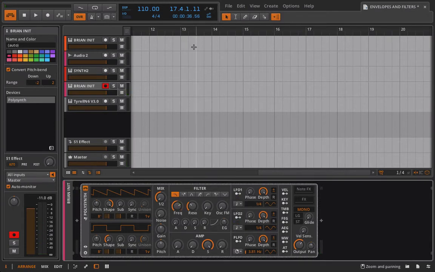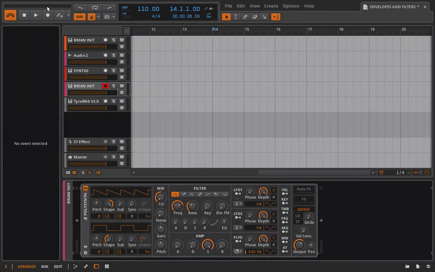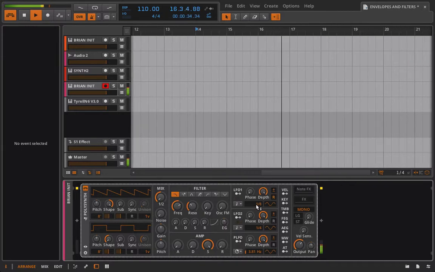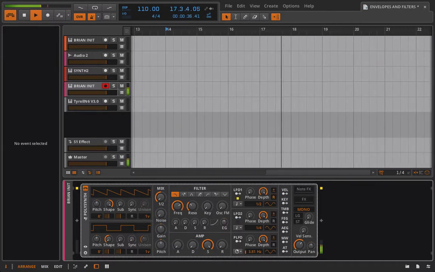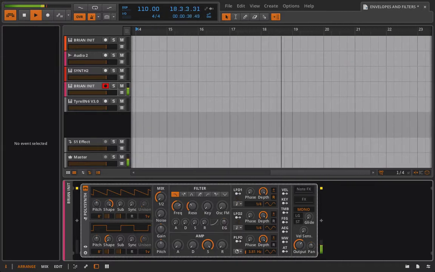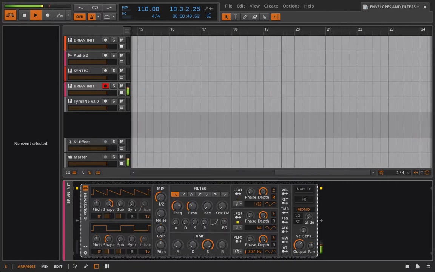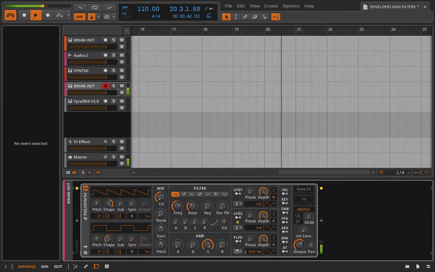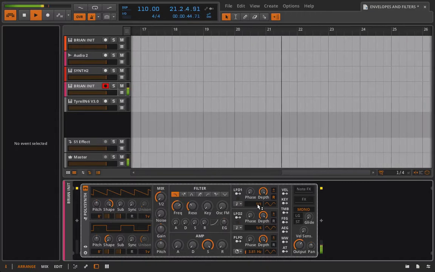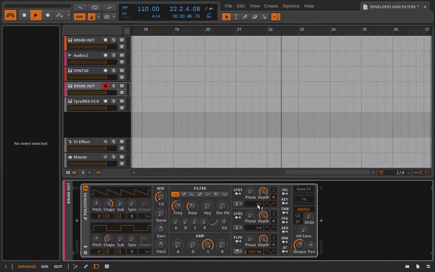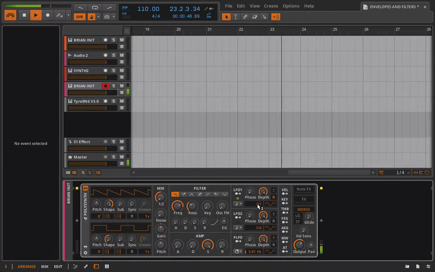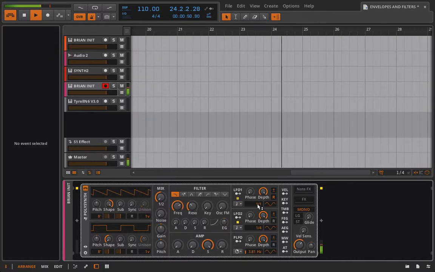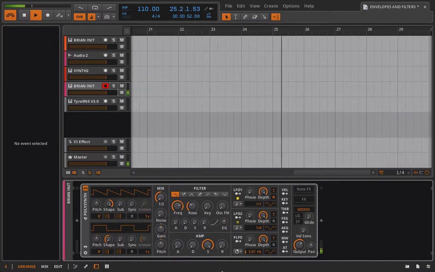We could sync it to tempo if we want. So we'll turn on the metronome and for 1, 1, right?